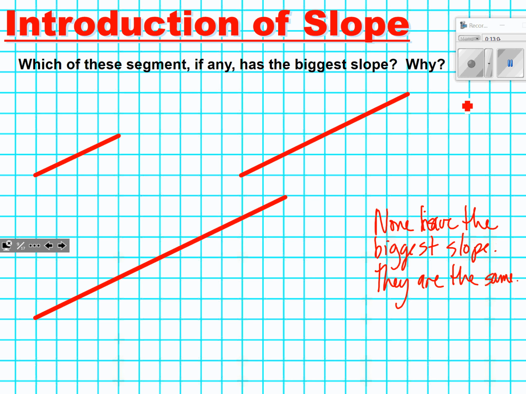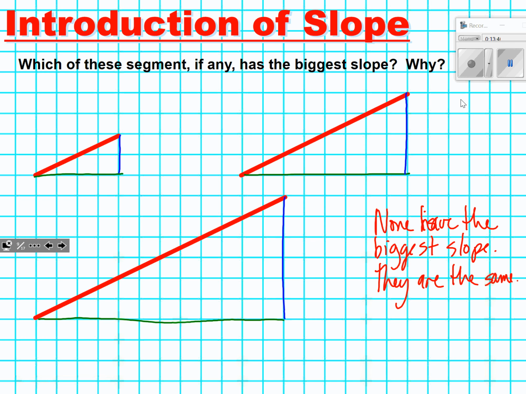Well, I'm going to look at the vertical distance and horizontal distance. So same thing I did before. I'm going to draw little triangles. I want you guys to do the same. Draw triangles from each endpoint. Use the grid lines to help you guys. So it's all about looking at the vertical distance and horizontal distance.